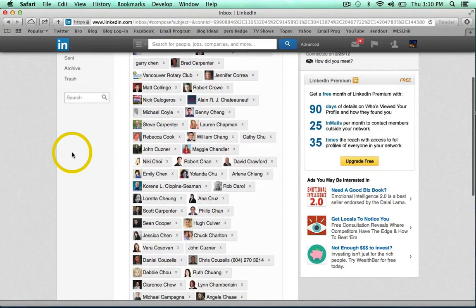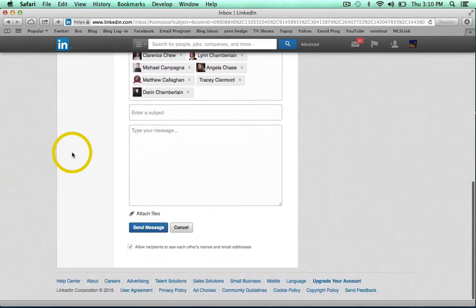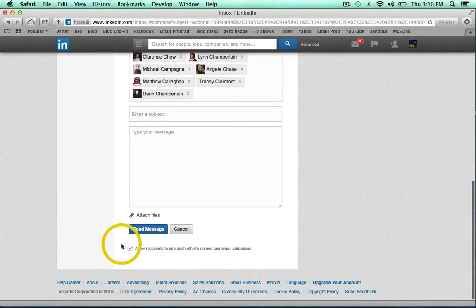Now before I go any further, I want to stress one important thing that you must do, and this is something I see everybody forget, and it's a killer, because if you don't do this next step, these emails are going to look like spam. Scroll to the bottom and ensure that you deselect this box at the bottom here that says allow recipients to see each other's name and email addresses.